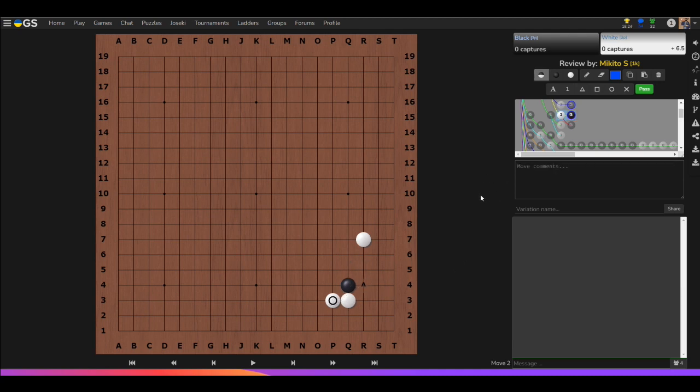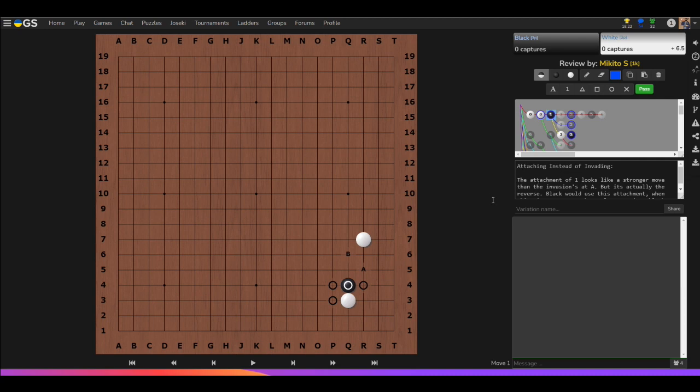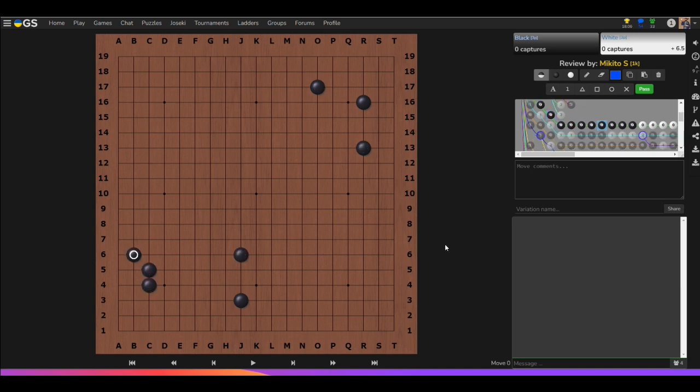And that is that for the intro of the attachment. So when we attach to the stone, expect one of these. As for the white player, for being attached to, put each one of these in perspective and feel which one you'd prefer in each situation. We're going to go over some examples of these, so let's take a look.